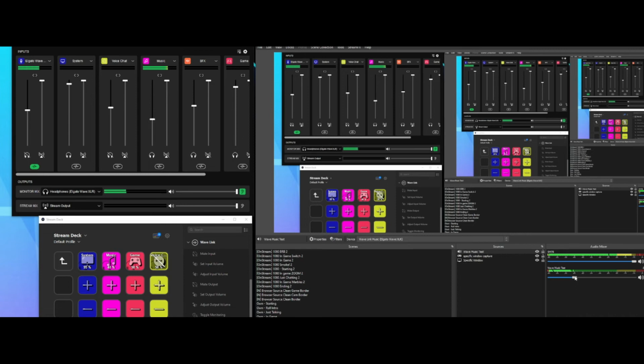So the challenge I had was that if I would turn down what I hear, the stream's volume goes down as well. And this is how I figured out how to get around that. So again, the music's muted. I'm not hearing it, but the stream's still hearing it. And then from here, per each channel that you put in, you can adjust the volume. All right, that's the short of how you do it.